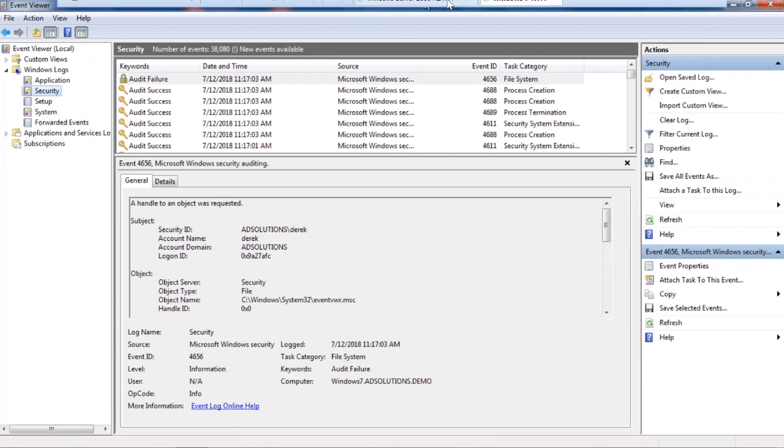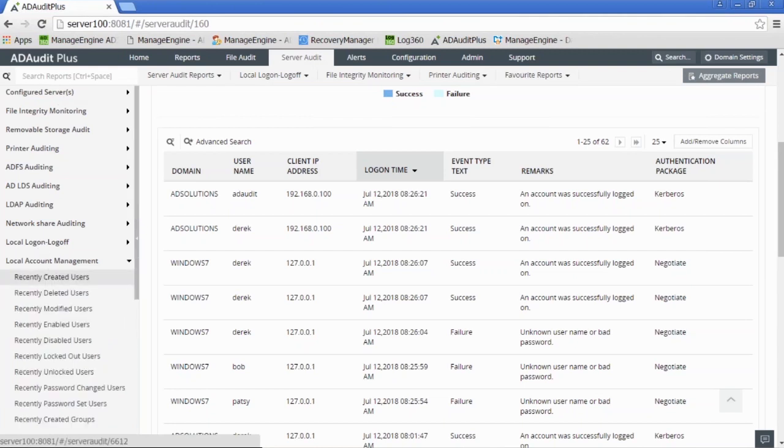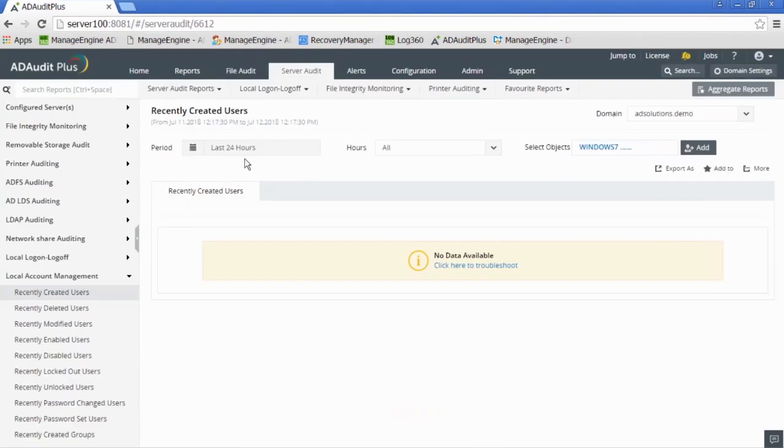So what you need is a tool that can help you with this. Like AD Audit Plus. I know it says server audit, but in this case I actually have workstations as well. I can come in here and see when users are created. I can go to my workstation, Windows 7, and add it in. And I can make sure that over the last however much time, I know if accounts are being created or not. This is a tool that allows you to see what's happening across all of your endpoints. This is a vital aspect of managing your endpoints for security.